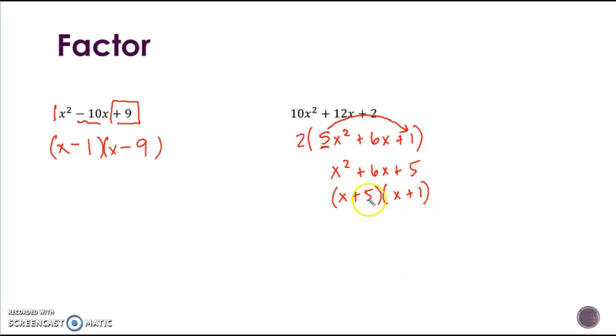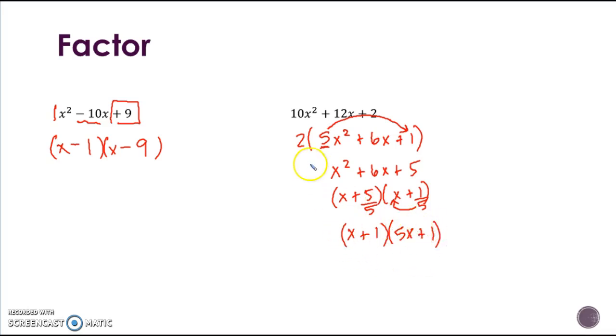Now I'm not done. This is factoring the plain Jane. I'm trying to factor the not plain Jane. So I've got to take that a back out. So I'm going to divide both of these by 5. So I can simplify 5 over 5 and get x plus 1. And this one, 1 over 5, I can't simplify, so I'm going to go ahead and do bottoms up, and we get 5x plus 1.